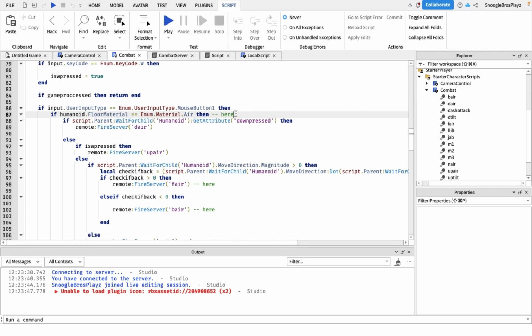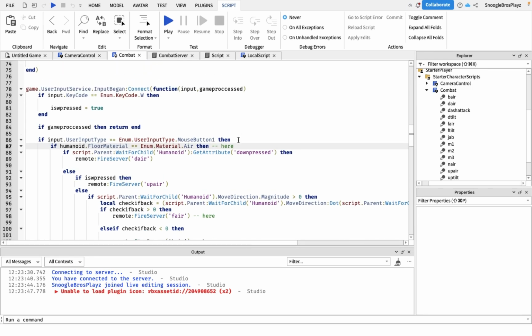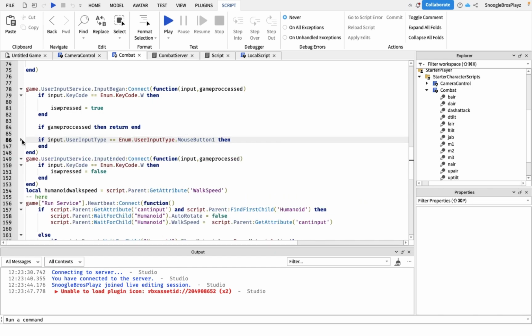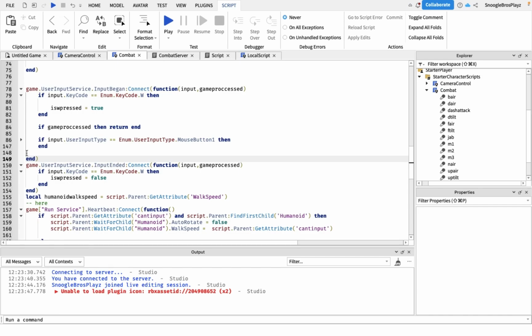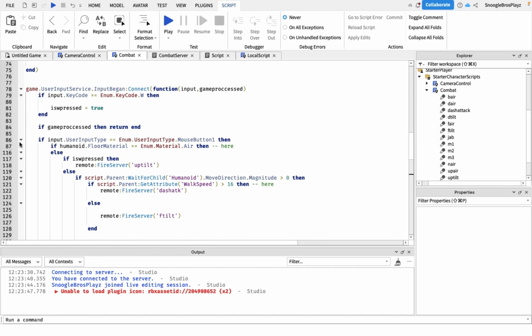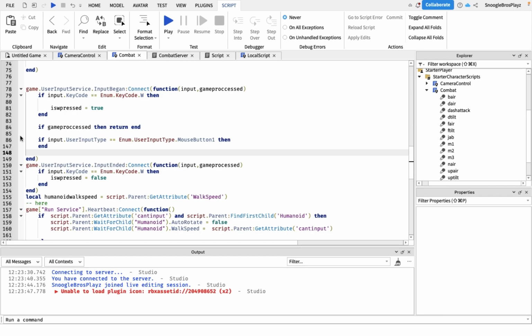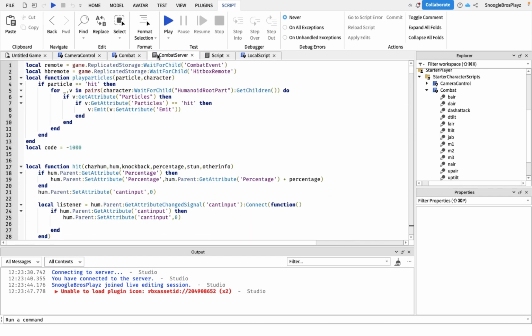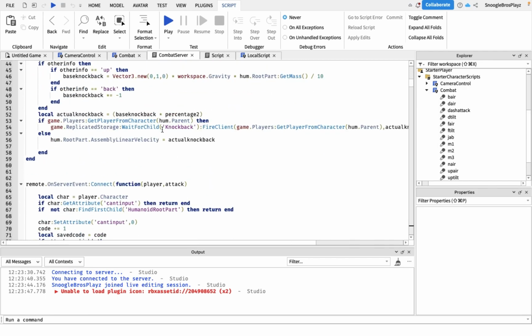I'm not gonna code this, but if you think that's too advanced, you could just do it like if you're right clicking, then do a smash attack, instead of pressing A or D at the same time, because that's a little advanced. If I were to make a smash attack where you press the right button to attack, it would be just this, except mouse button 2 is the right button, so I'll put mouse button 2. Inside of this, I'll probably delete all of this, detect if you're not in air, and then do the attack. But every time you do an attack, let me tell you how to understand it.